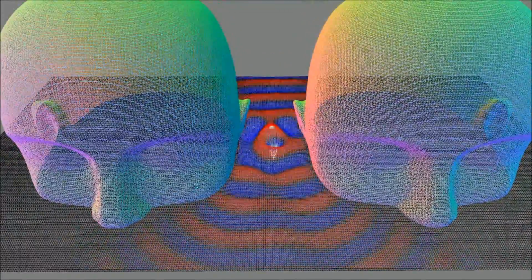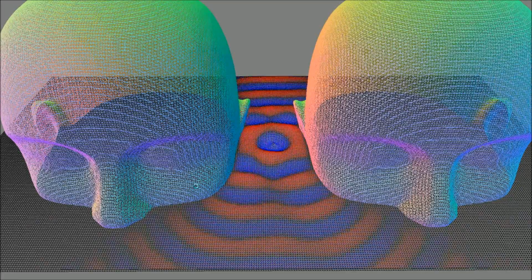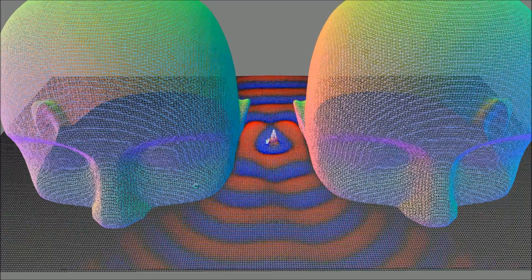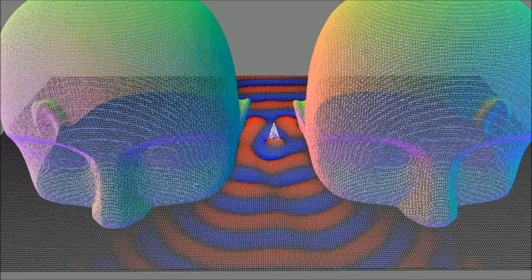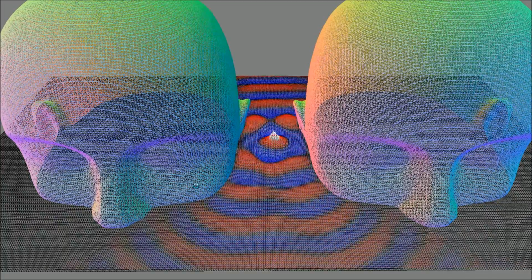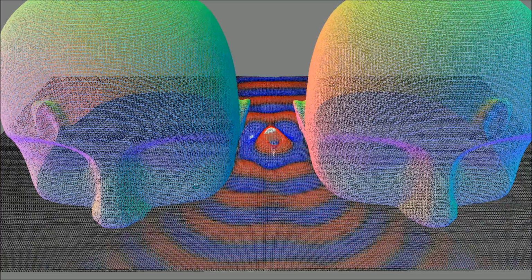We can see the other different field components that are being generated in X and Z and then in Y. Well, this simulation is about 326 by 230 by 166 cells. That's about 12 megacells, and we're getting about 1,340 megacells per second. In actual fact, it's being carried out on a GTX Titan.